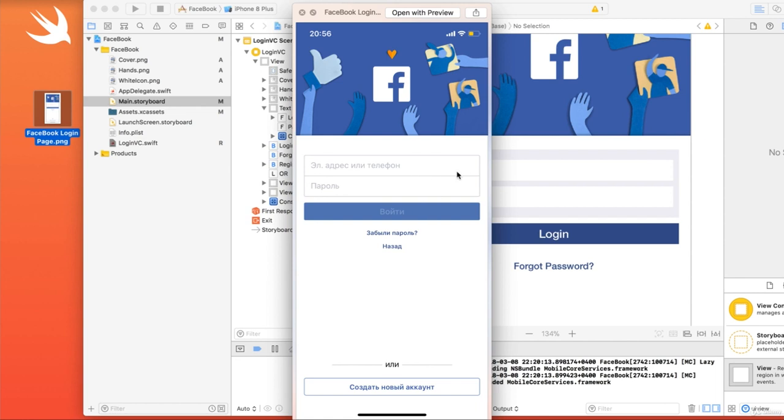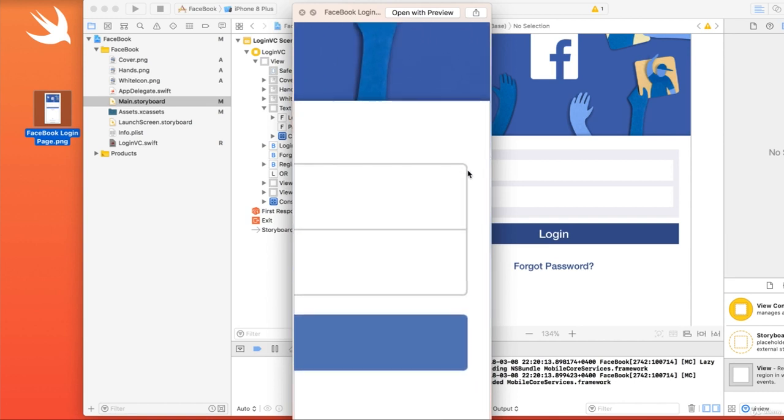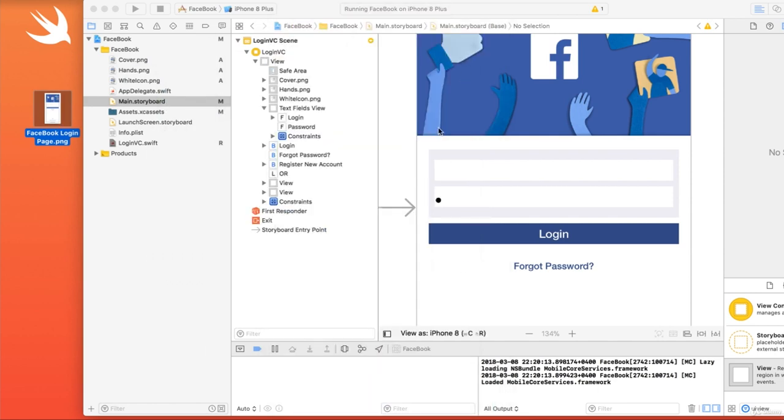I want to create a separator line, and I want the corners to be rounded. So three things which I want. Step number one, I want to place a border for this, some stroke. Step number two, I want to create a separator line. And step number three, I want the corners to be rounded. Okay, let's do it.